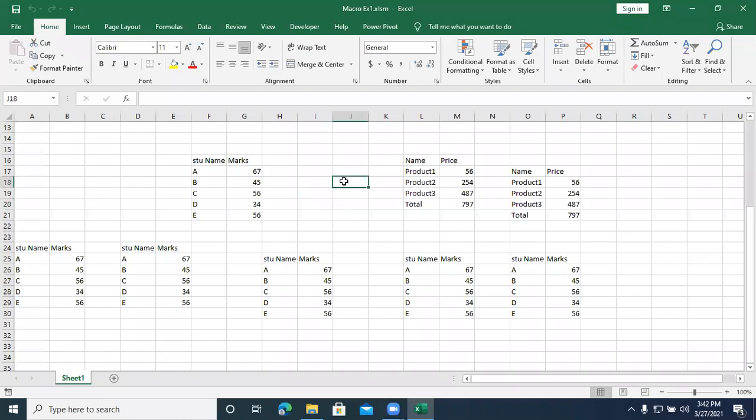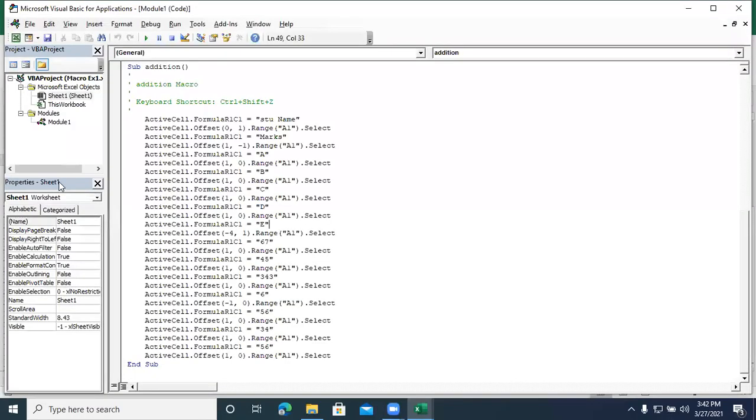Right. So now you are done with how to record in your Excel spreadsheet using the relative or absolute references method, whichever you want, and you can assign the shortcut. But how to write the code? Which procedures do you have to use to write the code? So we have options. Go to the Developer tab, Visual Basic. Again, open the Visual Basic editing screen.